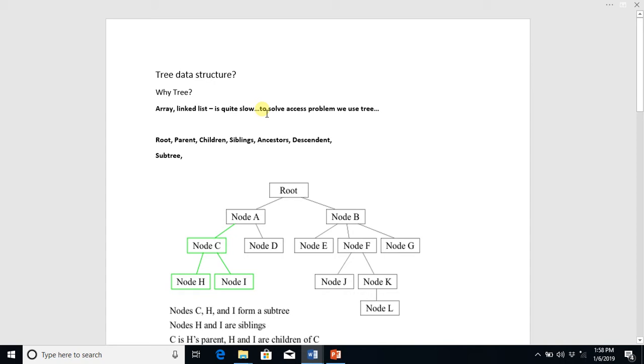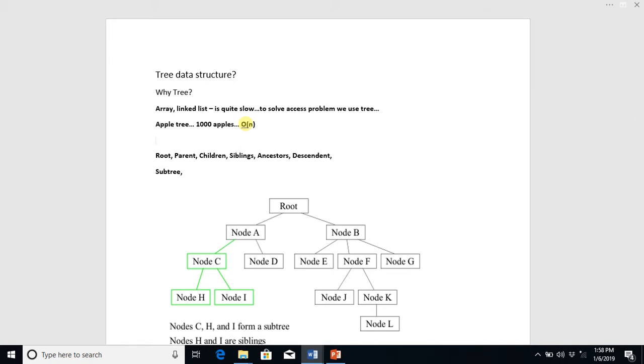Just take an example of an orange or apple tree. An apple tree can have thousands of apples. Say an apple tree has 1,000 apples. If we arrange those apples in a linear way, then to find any apple will take n steps. So you will have to write a loop that will run n times to traverse all the apples to find your required apple. So the complexity of access for any apple in an apple stock which has apples arranged in a linear way will be O of n.